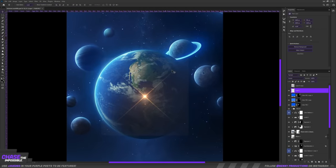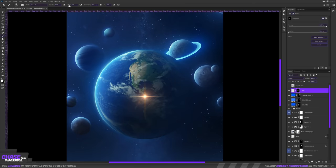The drawing had some of these very bright twinkly stars, at least that's what it looks like to me, so for that I used a simple lens flare.